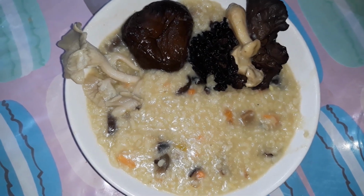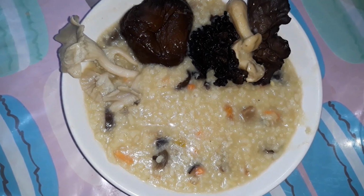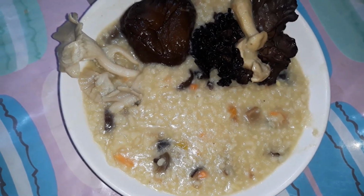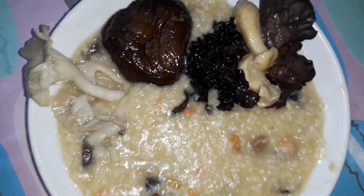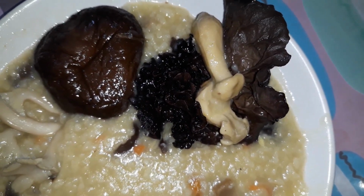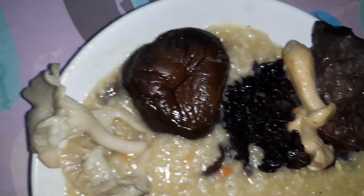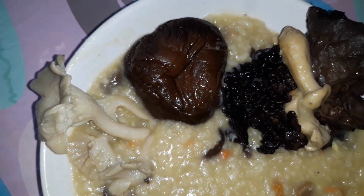Our mushroom congee or mushroom lugaw is now ready. We have milky mushrooms, tiny milky mushrooms, jelly fungus, shiitake, and oyster mushrooms.